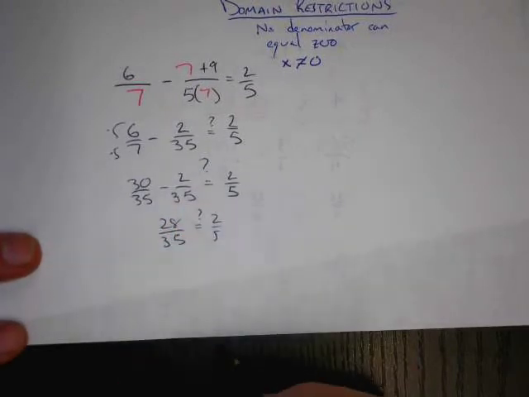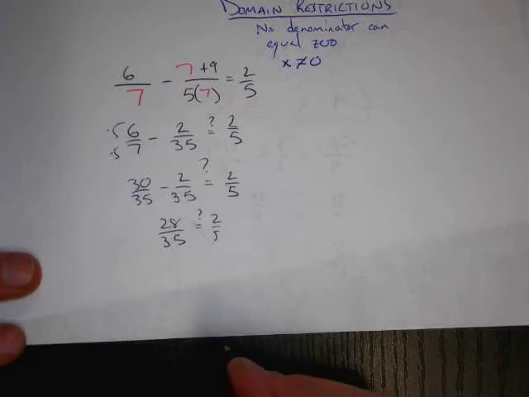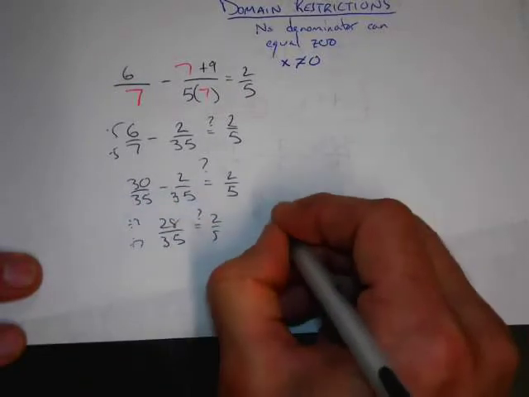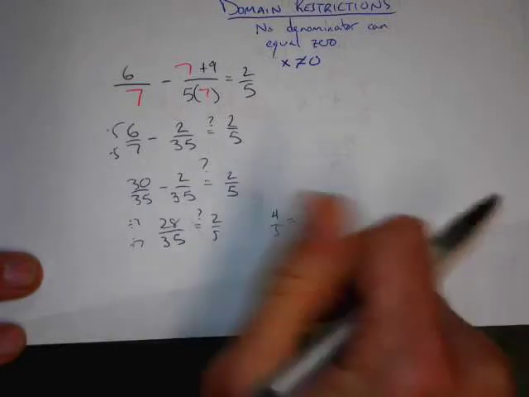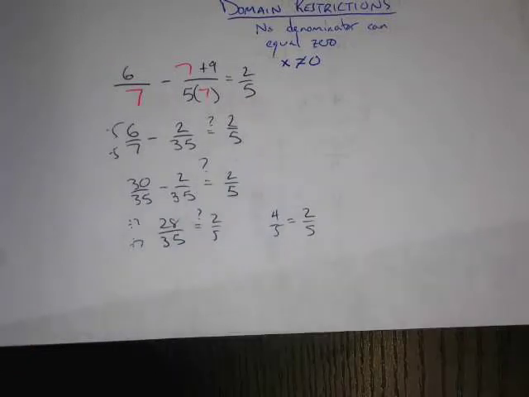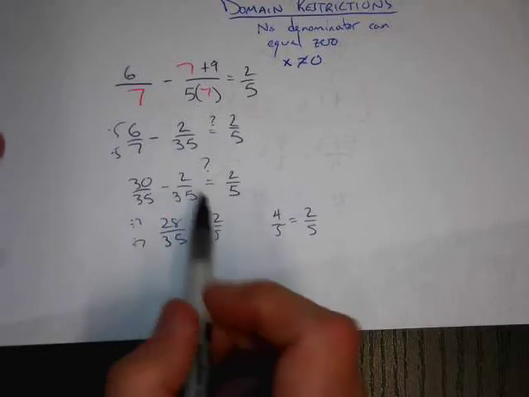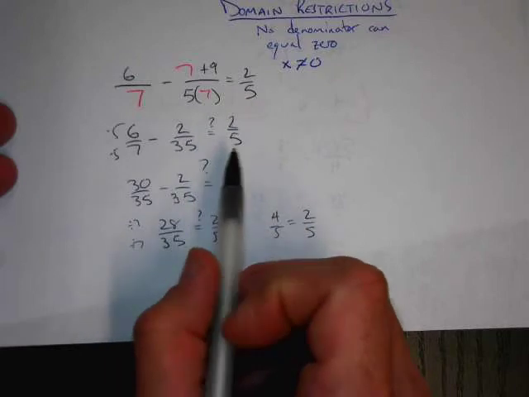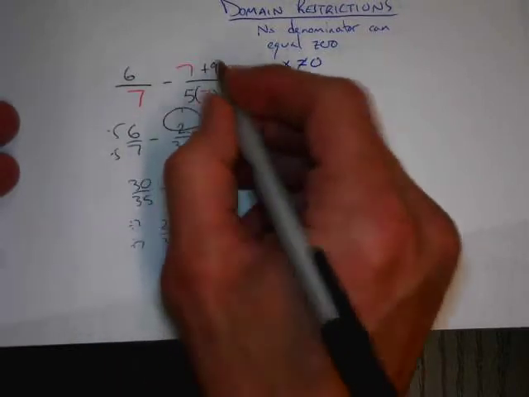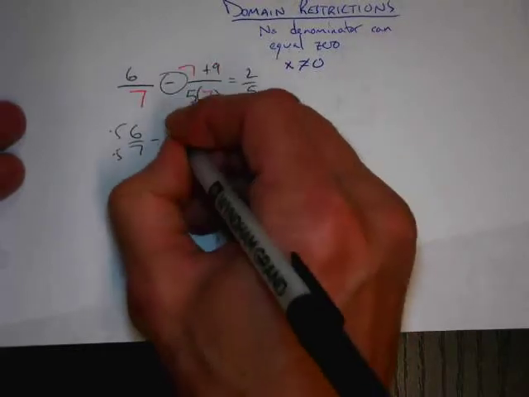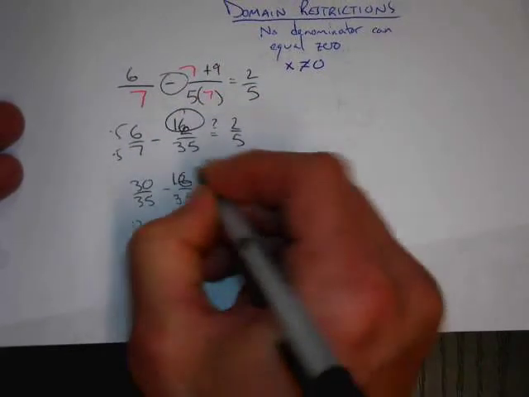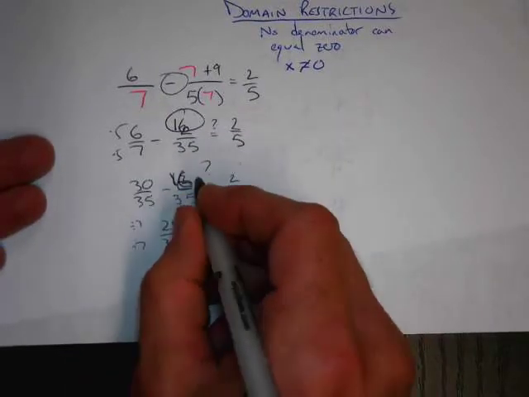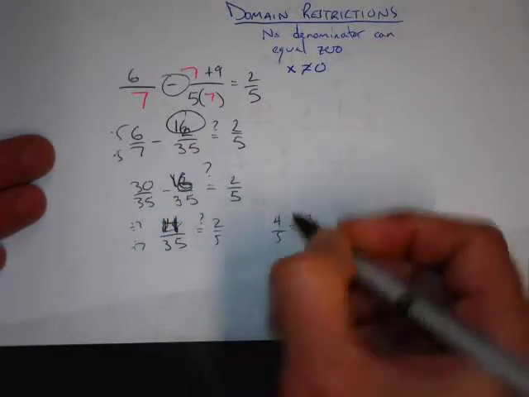As a matter of fact, it doesn't, somehow. That's interesting. So we will divide the numerator and denominator by 7. We end up at 4/5 equaling 2/5. So 7 doesn't work, somehow, unless I did something wrong. Let's see if I made a mistake somewhere. Oh, right here. 7 plus 9. I subtracted wrong. 7 plus 9 is 16. Oh, good mistake, Mr. Katz. So 30 minus 16 is 14. That's much better. So yeah, it does check out.